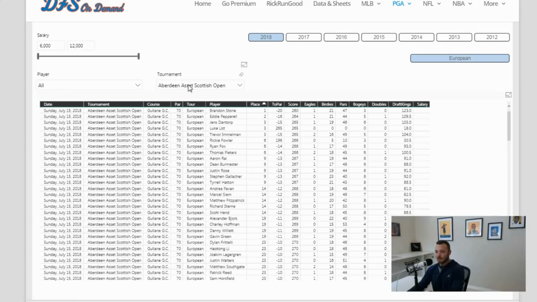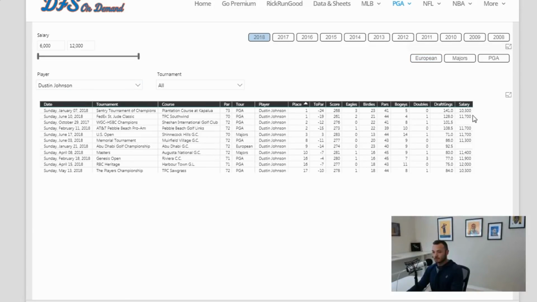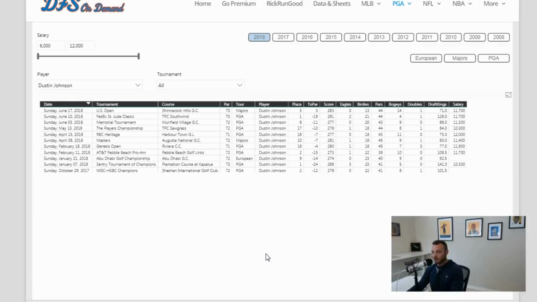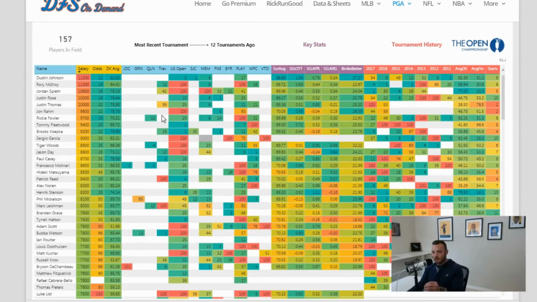I want to pull up his game logs and really try to hammer home how good Dustin Johnson has been. Let's see if I can sort this. Here we go. So here are his starts in 2018. Since the start of the swing season, no worse than 17th place in any event. I'm not kidding. If we go back even another year, he hasn't finished outside the top 25, or outside the top 17, since the Tour Championship of last year. Hasn't missed a cut since last year's U.S. Open. I mean, the dude is just absolutely legit. When we get to the key stats, he's going to pop off. It's going to be really incredible.